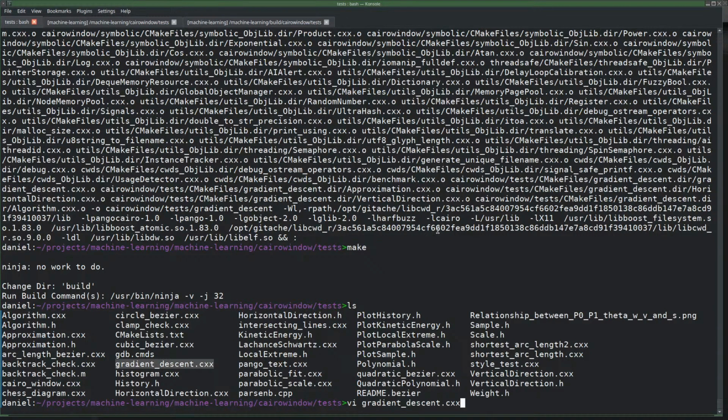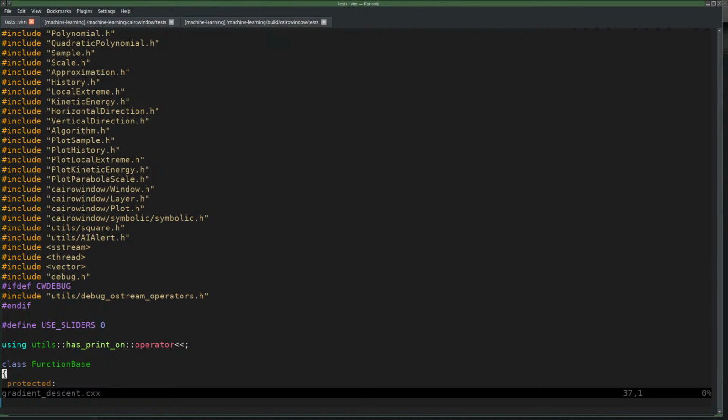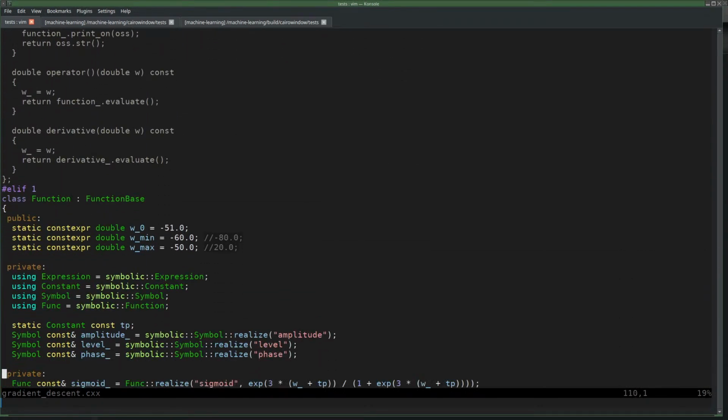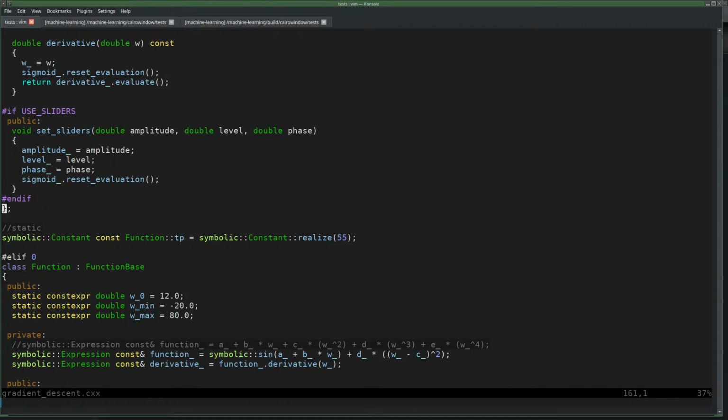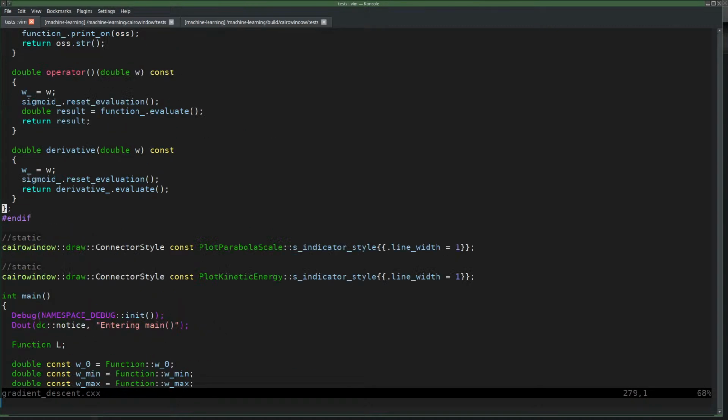So that made gradient descent a lot more. Haha. Now I have functions defined, for example, this function. It should not be highlighted because it's commented out, but the editor is getting confused. And then we just have main.